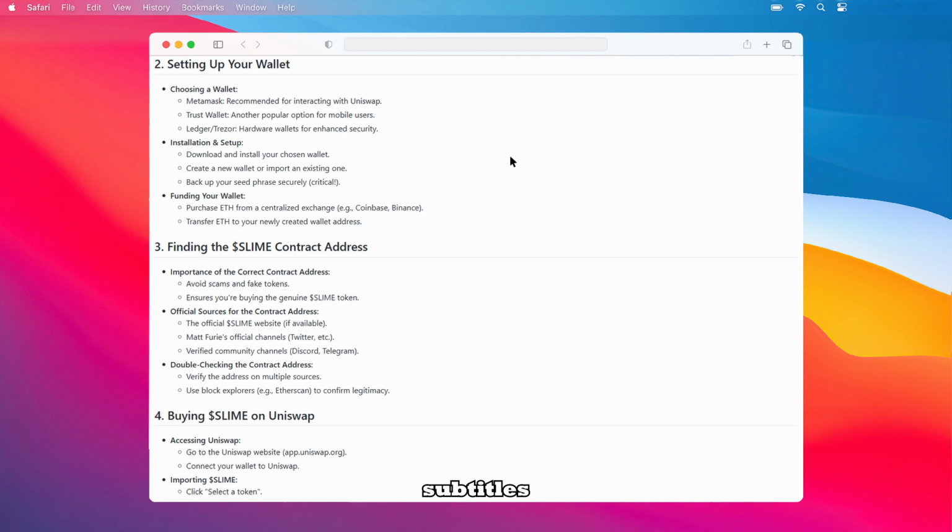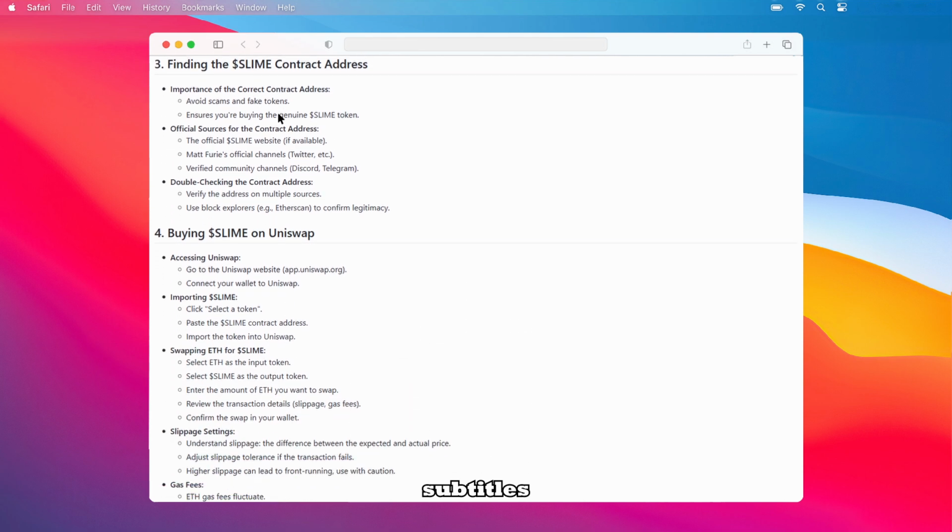You can also look to verify community channels on platforms like Discord and Telegram. Once you have the address, it's vital to double-check it. Verify it against multiple sources to be certain, and then use block explorers like Etherscan to further confirm its legitimacy. This way, you can be sure you're interacting with the correct $ token.